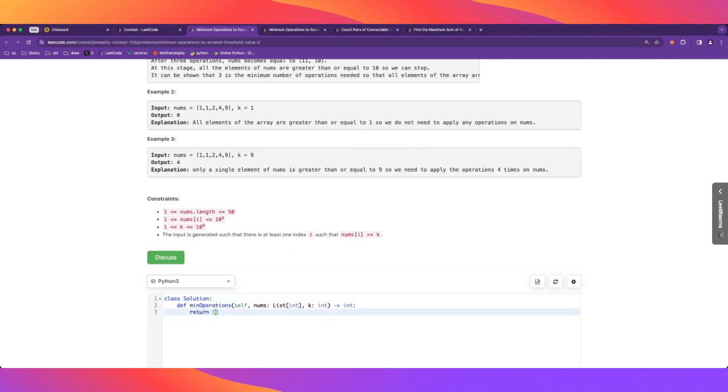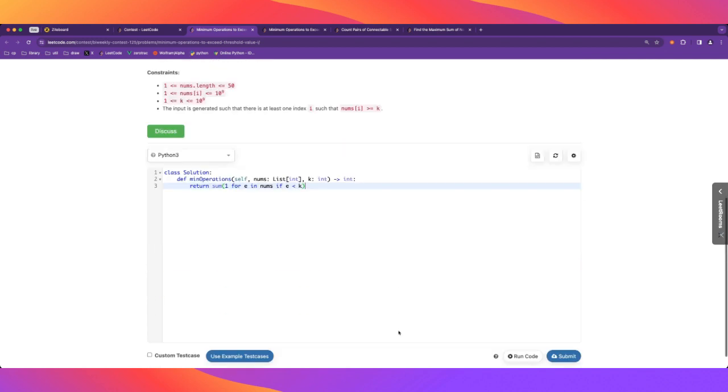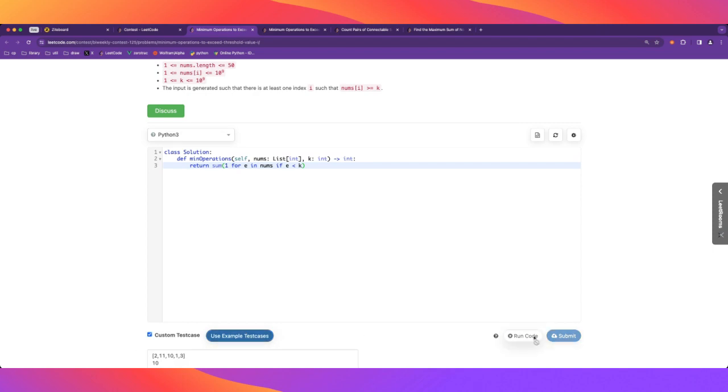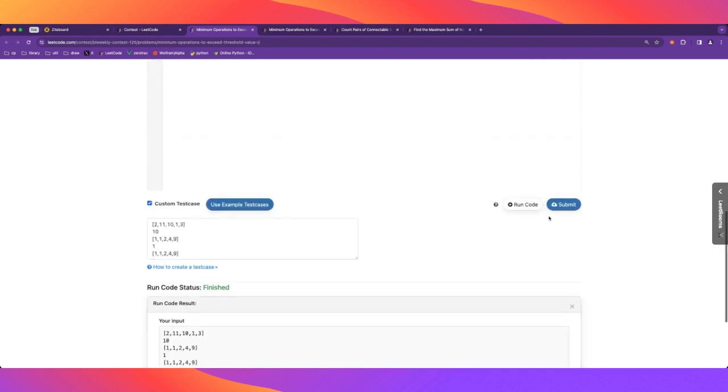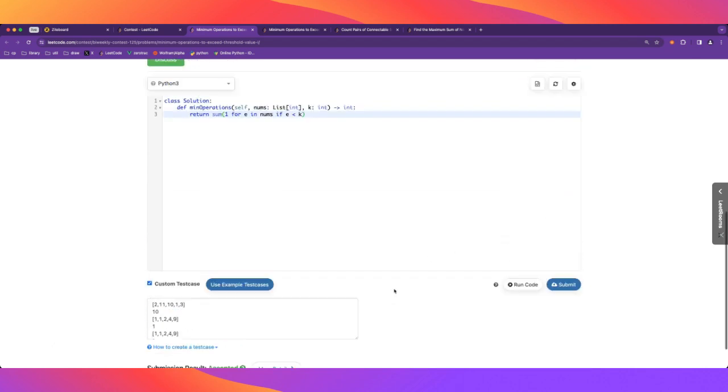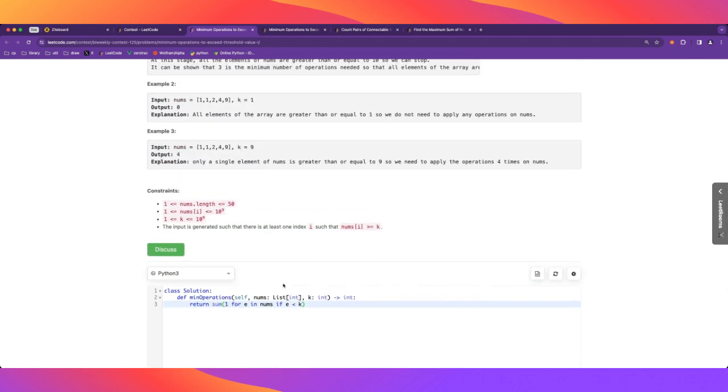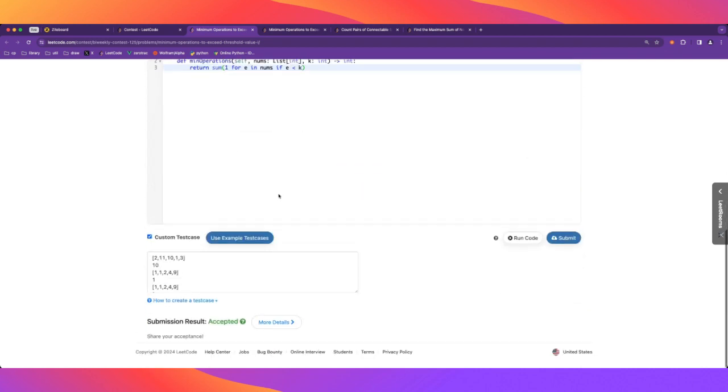So we go for all the elements in nums, and if they are less than k, then we count 1 for that element. And this should be it. We saw the examples, and that was easy. A short one-liner.